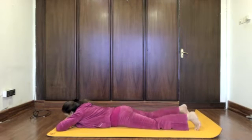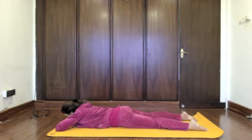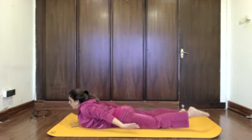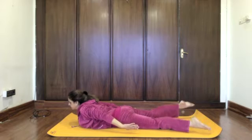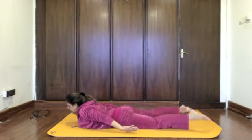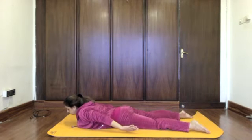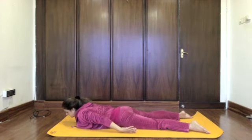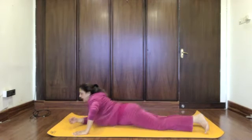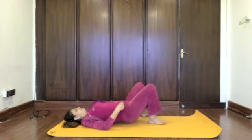Return. And repeat, this time with a small walk. Return to turn. Lie down on your back.